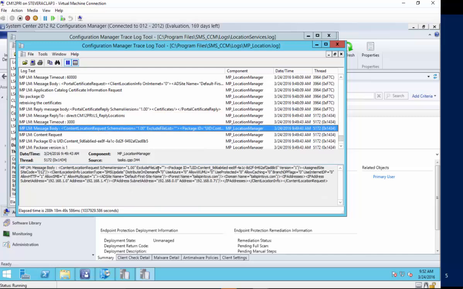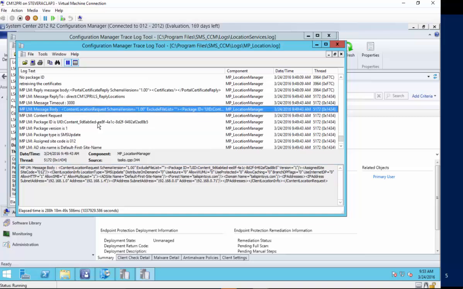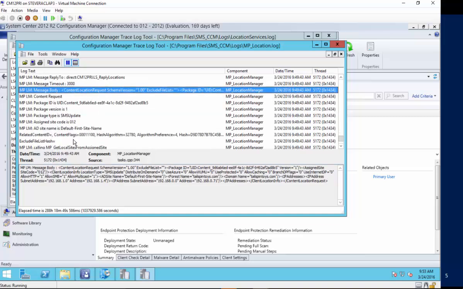You see all the detail that we supply in that the stored procedure needs in terms of the package ID, the information. This is an application, so this information is in GUID form. You have the assigned site, the type, which in this case is flagged as an update, the capabilities that we're allowing, right? The AD site name, the subnet information, and so on, is all submitted into the stored procedure, or into the management point, which will translate to the stored procedure. You see all of it is split out here, right?